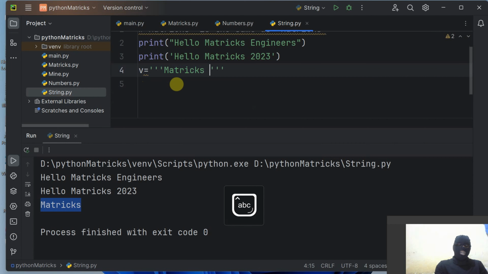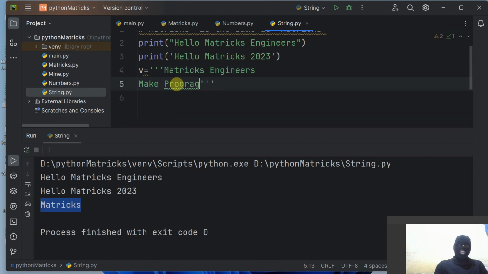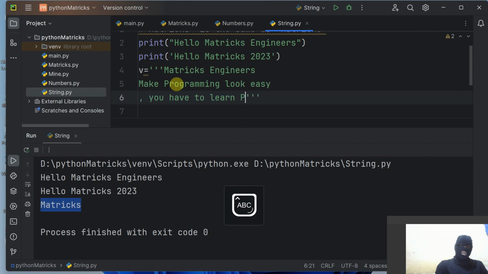Matrix engineers make programming look easy, you have to learn Python.